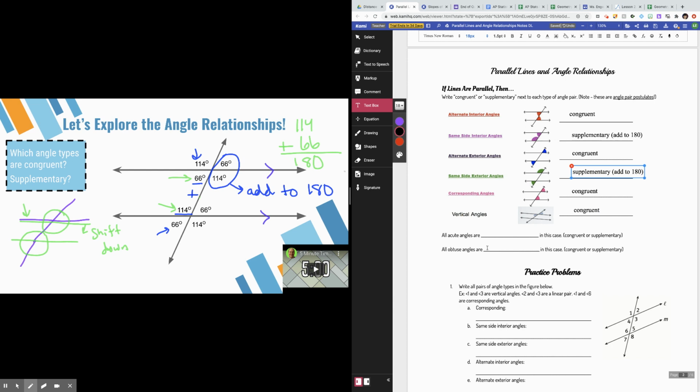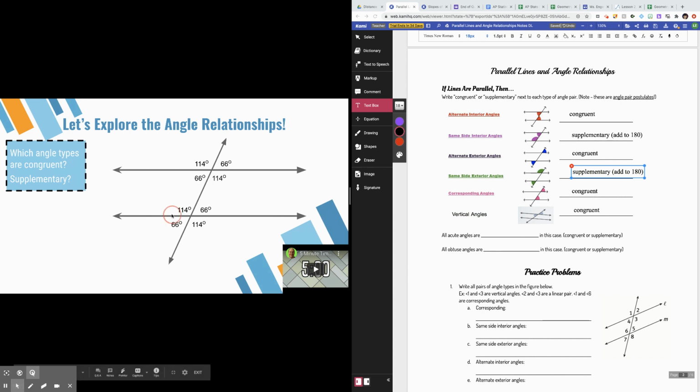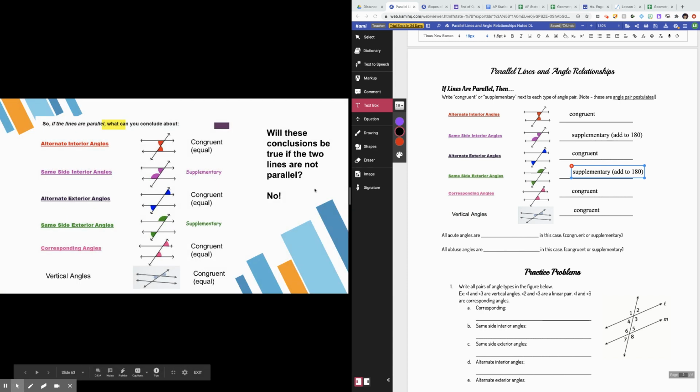Okay, so that's the rule, right? That's the rule. So I'm going to clear my screen on the left here, and then you'll be able to see all of these written out, okay? So we have here all of these angles. The only ones that are supplementary are the same side ones. The best way that I've found to remember that is they all start with an S.